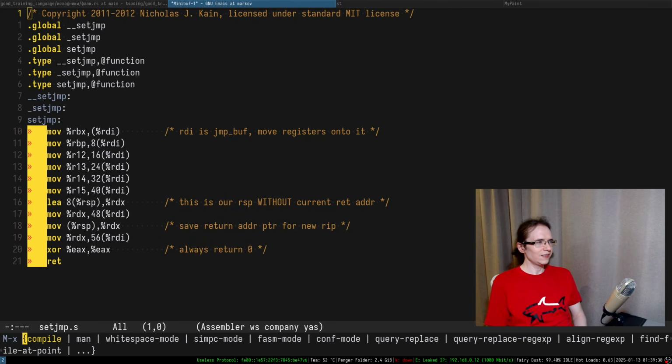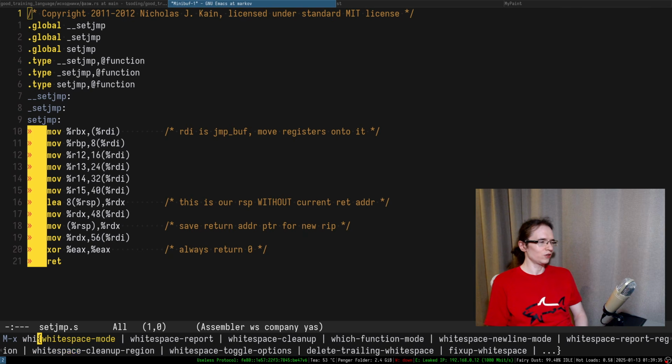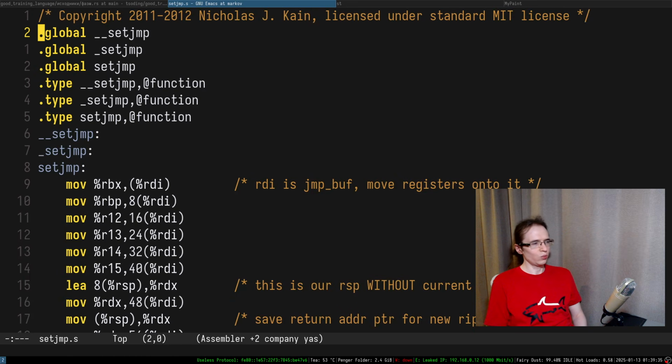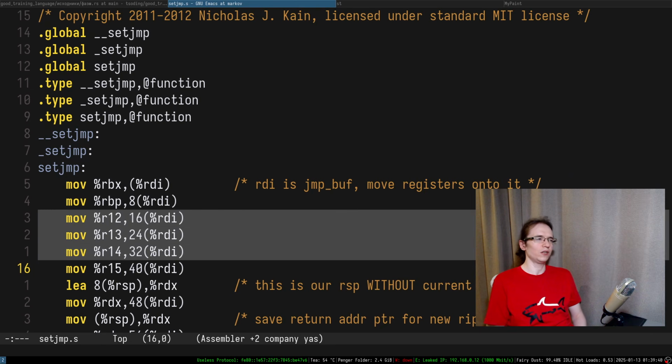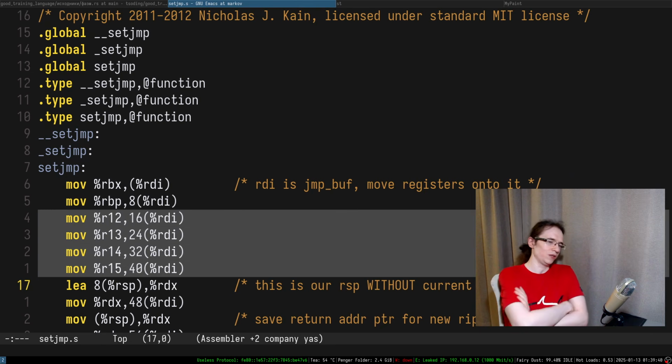Right, so it saves such registers as R12, R13, R14, and so on. I think these are the registers that are usually used for locally optimized variables. Instead of putting them on the stack, it would put them in these registers because they are not part of any ABI, right? So they're usually free to use.